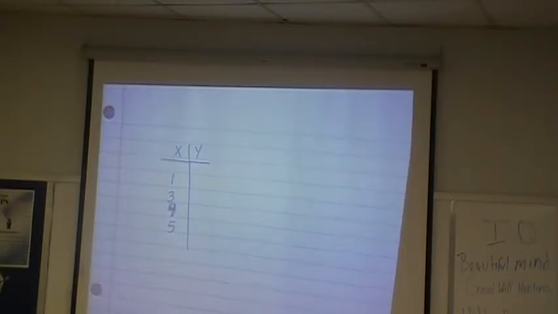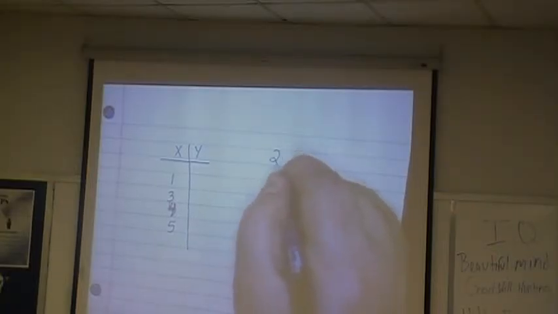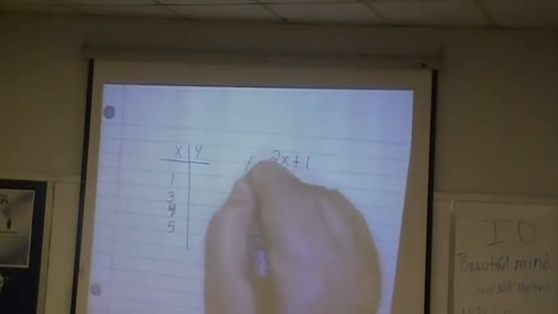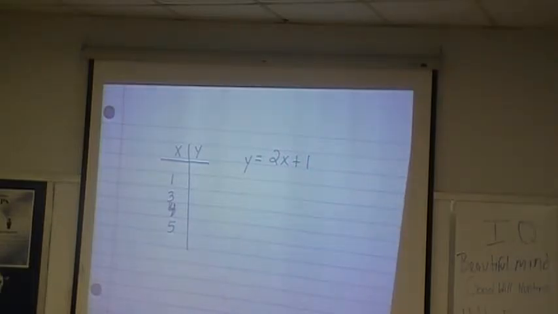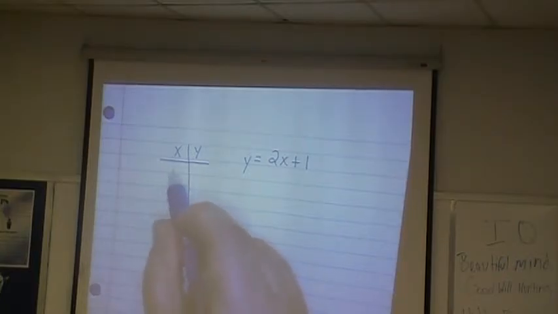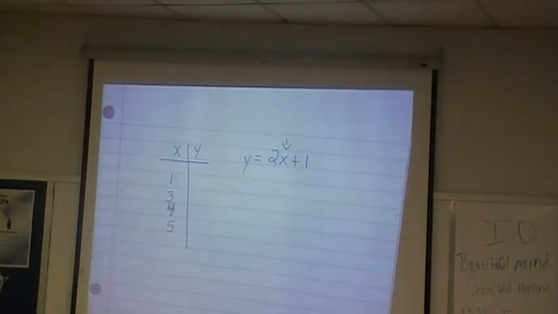They're not going to give us the y, but they are going to give us the equation. They're going to give us the x, they're going to give us the equation, and we have to solve to find the y. Okay? Now, these are very simple. On these equations, all you have to do is take your x and plug it in where your x is to solve for your y.